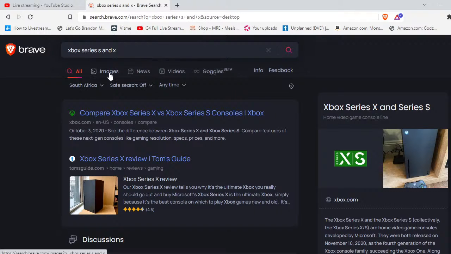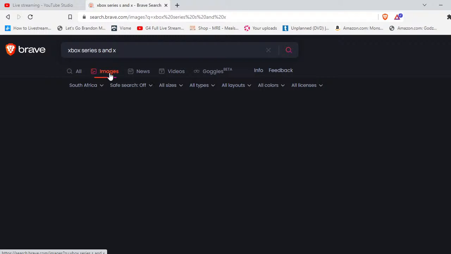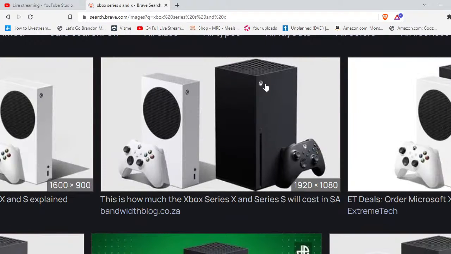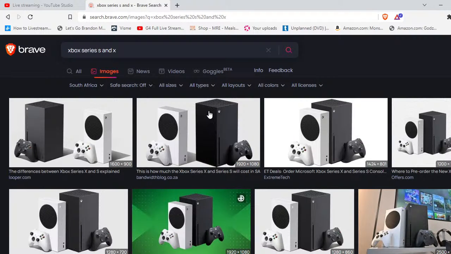But yeah, I'm just saying, it's going to be difficult to fix your Xbox One. It's going to be very difficult. So this is a Series S and X. Series S, much smaller, much cheaper than this. This one is digital. I know it's a bit different, but this one is physical as well and digital. But the problem with this is it costs an arm and a leg. I don't have that much money.